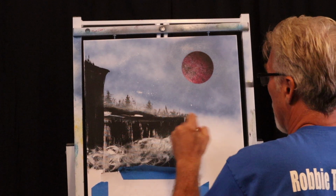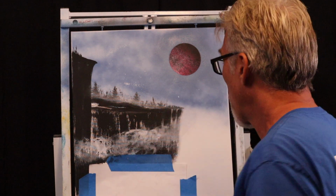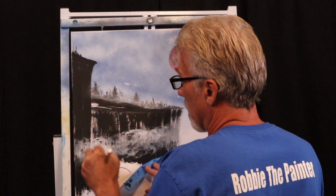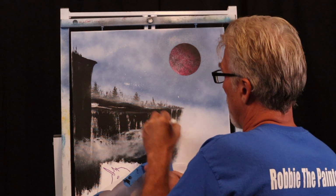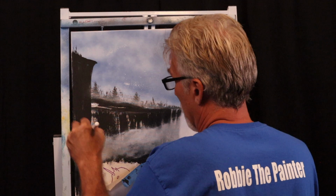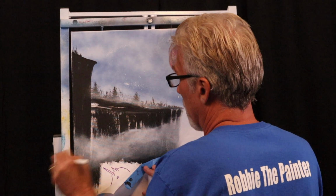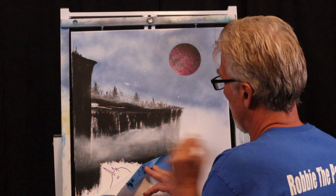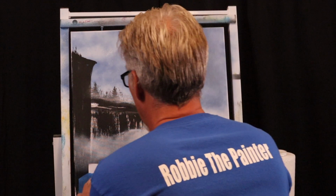And off this way. Okay, let's take a 1-inch brush or 2-inch brush. If you have a 2-inch brush, I'm gonna use the 1-inch brush. We're gonna blend some of this liquid white we just put on here for the clouds. So let's just make little circles, starting at the bottom, going across, and working our way up and creating this misty cloud area. Come down a little bit. And then lightly with the 1-inch brush, let's go across, smooth everything out. Okay.